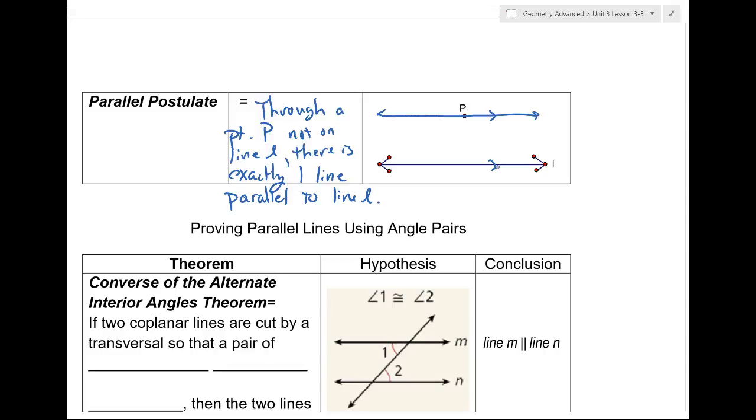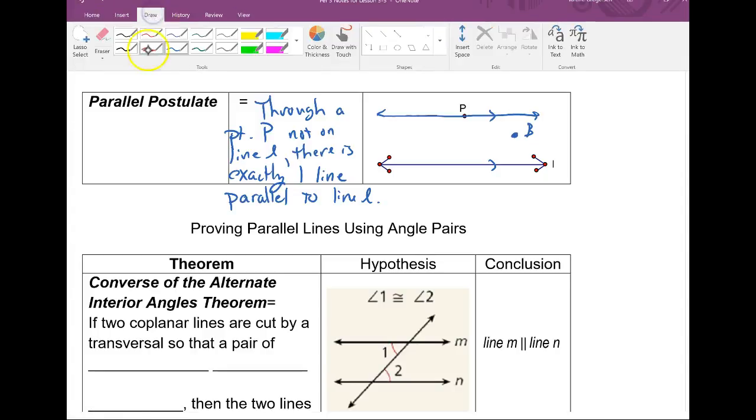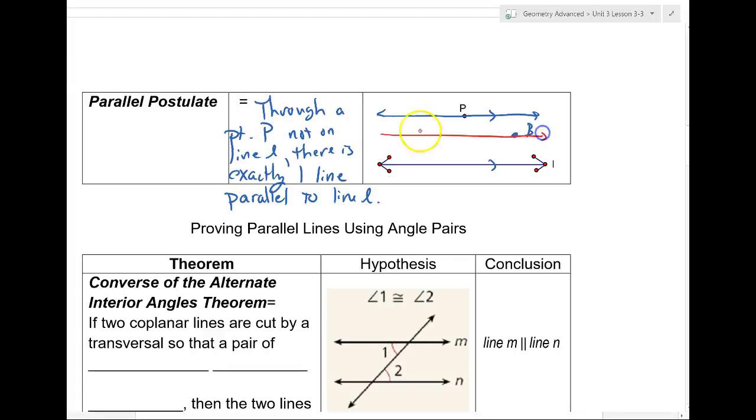No, there's no way you can do it. You can try as much as you want. If you tilt it, it's no longer parallel, because it has to be the same distance apart in the same plane. So there's no way. I could put another point right here. Let's call that point B. How many lines through that point B would I have parallel to L? You're still going to only have one. That's basically the idea when you're working with it. It can't change. Make sense? You just can't draw it any other way. Now, why is that helpful? Proofs. That helps us on proofs, especially with triangle stuff.